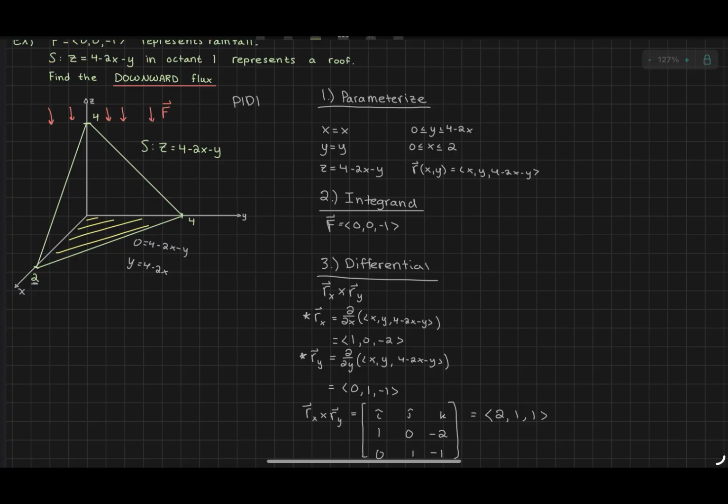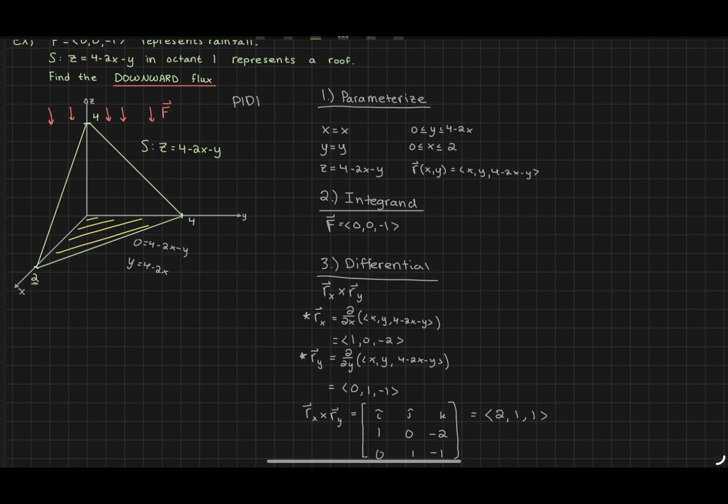And when I was talking about scalar surface integrals, I was talking about how the differential order doesn't actually matter. It was interchangeable because at the end we would take the magnitude and that got rid of any negative signs that we might have picked up. So that means that we could flip our cross product order if we really wanted to. Now the same does not apply when we're doing vector surface integrals, and the reason is there are different directions of flux. Our differential is vector valued now. Therefore, when we're finding upward, downward, inward, outward flux, the direction is going to matter.